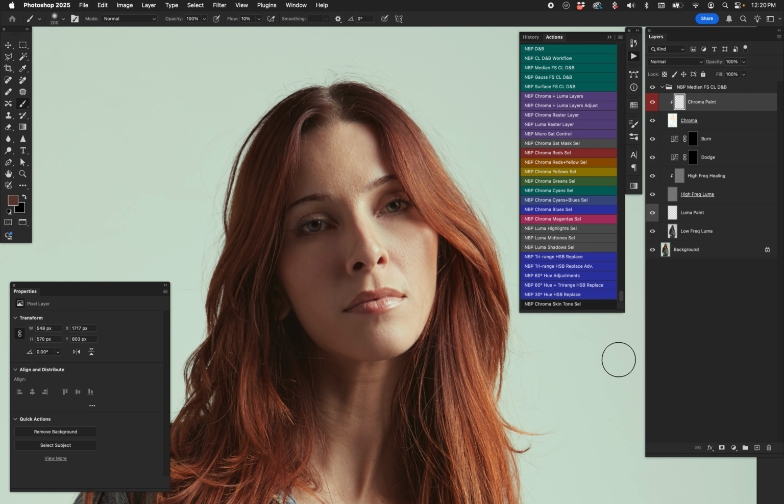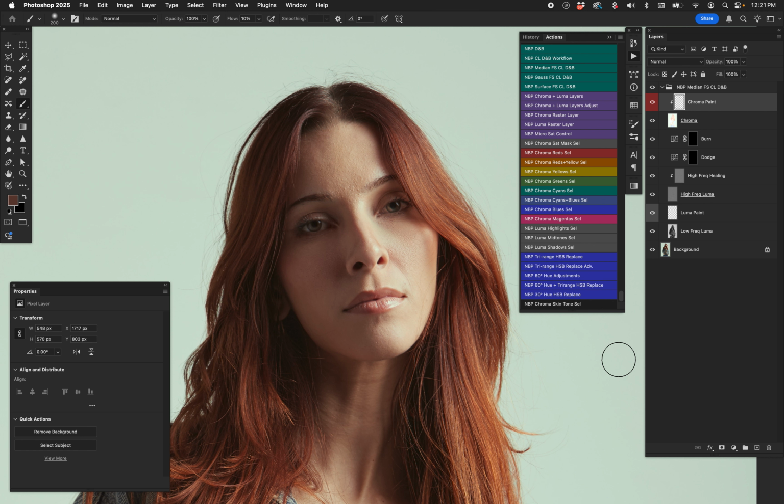But can you imagine, once you get used to the way the stack works, you get used to the order of the operations, and you can do anything with this layer stack. We have a quad, a four-way split here, where we have the high frequency separated from the low frequency, but we have that on the Luma because the chroma is separated from the Luma. So it's sort of four, if you will, and then dodge and burn in the mix.